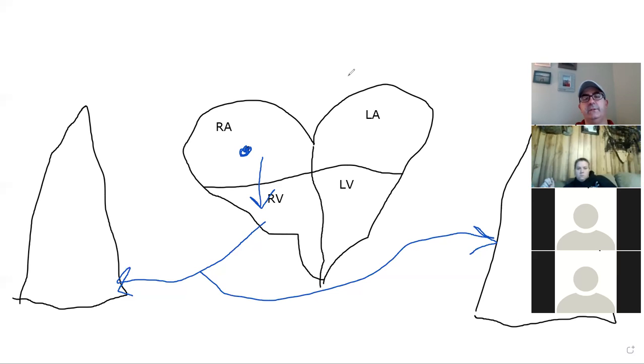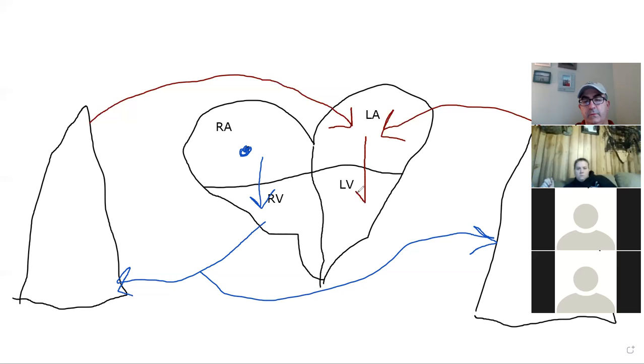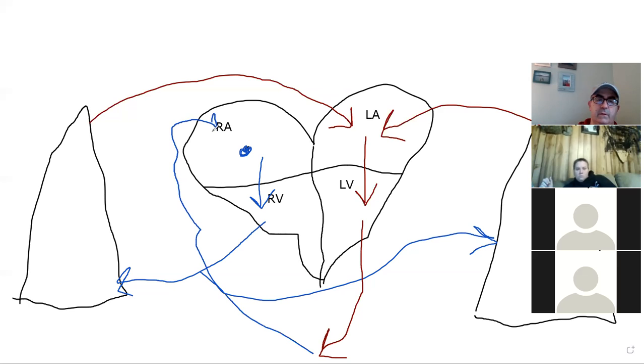In the lungs, a series of reactions happen, and you end up oxygenating the blood. The blood ends up binding to oxygen in the lungs. It then has to come back through the heart. So it goes from the lungs into the left atrium of the heart. And then from an atrium, it always flows down to a ventricle, right? And it leaves the left ventricle and it goes to the systems of the body. So it leaves the left ventricle and it goes head to toe, right? Bringing oxygen to all these muscles in your body. And then once it's given up the oxygen, it has to come back into the right atrium of the heart and start all over again.